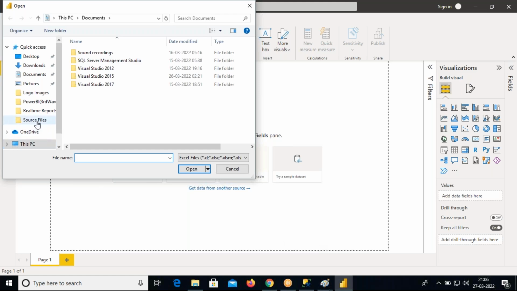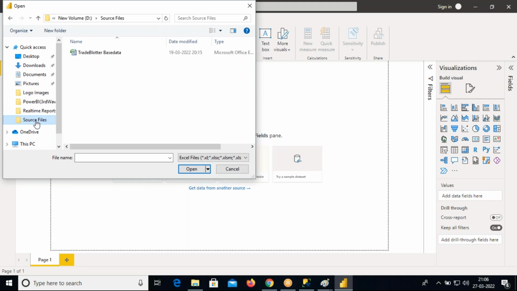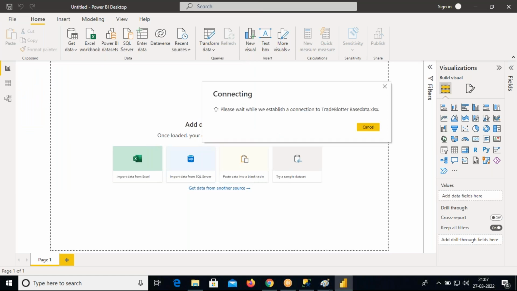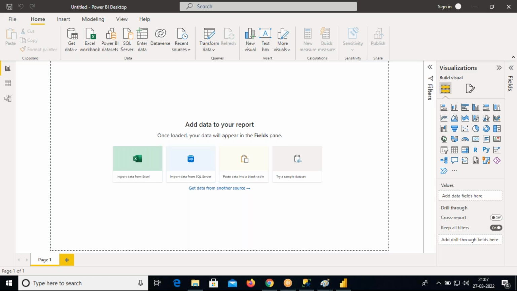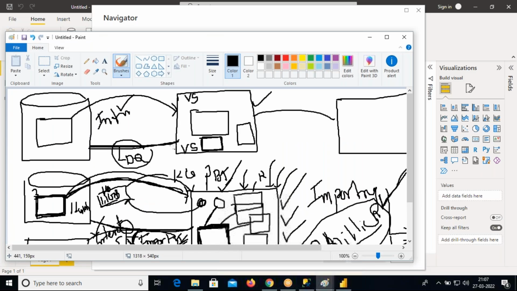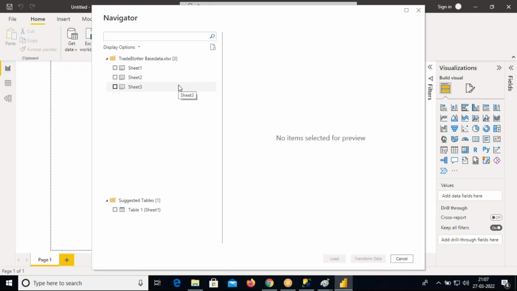Now you will have to browse for the file which you want to import into Power BI Desktop. Select this and click on Open. Now it is importing, it is reading the Excel file. It will store that file into Power BI Desktop. So now you didn't get asked a connectivity method, you remember? We have discussed that while creating a connection, we have to select any one of these, right? So in case of files, Excel file, CSV, JSON, PDF files, there is only one connectivity method available, which is Import.